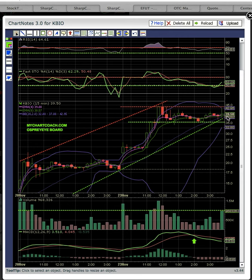So bulls, what you want to look at for tomorrow is you want to have this 15-minute chart open, and you want to look to see if candles are still forming above the middle Bollinger Band on the 15-minute chart. If the candles are still forming above the middle Bollinger Band, continue to ride the bull. The bullish Bollinger Band channel is open, as long as that support level holds. If this support level breaks, it's going to equal downside risk. So bulls do not want to see candles forming below the middle Bollinger Band. As you can see, the Bollinger Bands have tightened into the close. If the middle Bollinger Band breaks, look for the lower Bollinger Band at 13.80 to be the next support level.